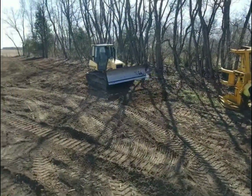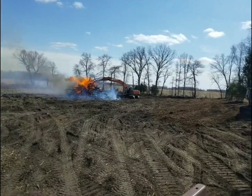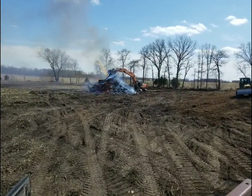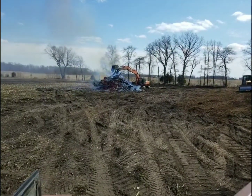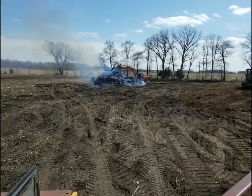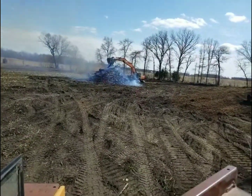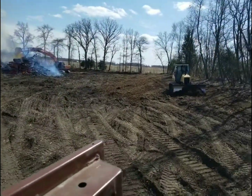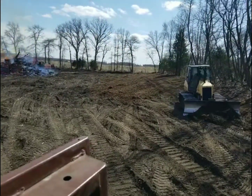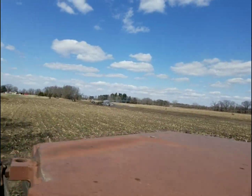Had a senior moment — couldn't figure out what I was going to do. Anyway, I'm going to go take the feller buncher up there, and then we'll get our pipe put in. Also, tonight we're going to go look at a 1950 John Deere A two-cylinder — it's a project tractor, all torn apart right now. I found it earlier today and sent the guy a message to find out some stuff about it. It had a stripped spark plug hole, so he tore it completely down. He doesn't want to finish the project, so it's right up my alley. We're going to go look at that later today. But first, let's get that pipe put in.